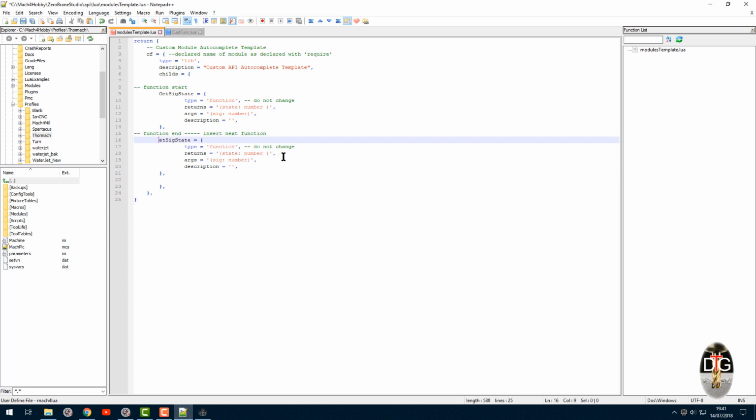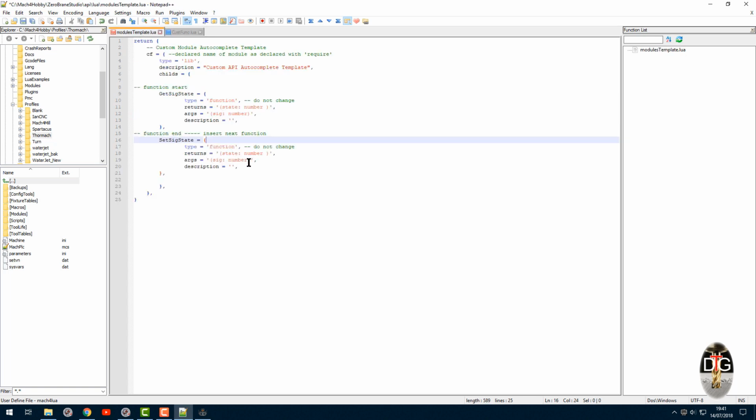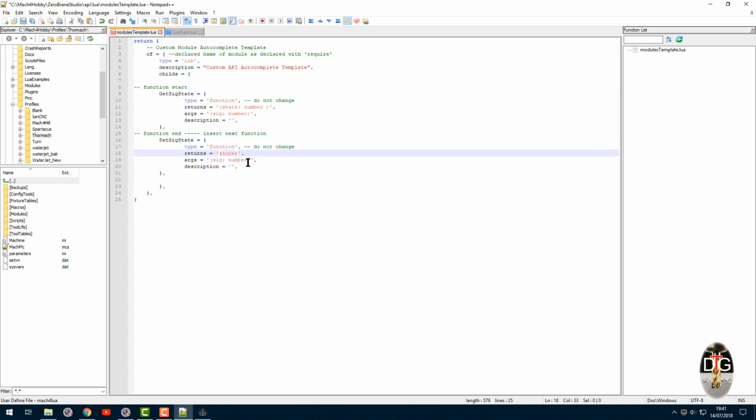I might as well have just changed that, and I set sig state. It's a function, we don't change. Does it return anything? Nope, it's not returning anything, so that can become a none. And the arguments are sig number, and it'll also be a state number.